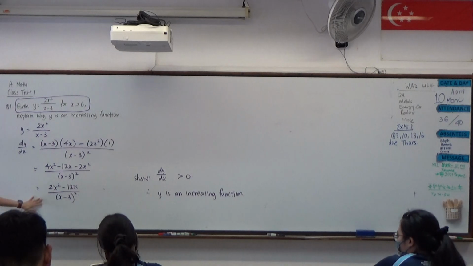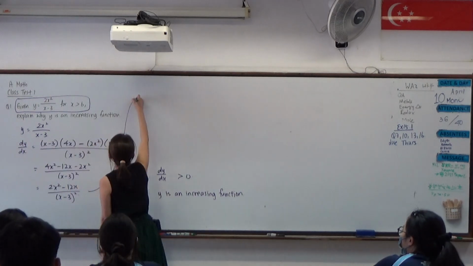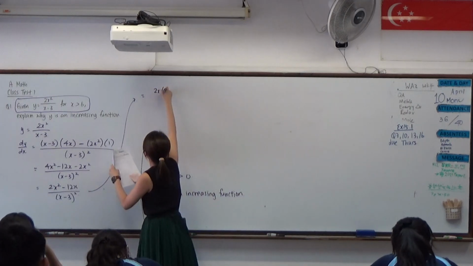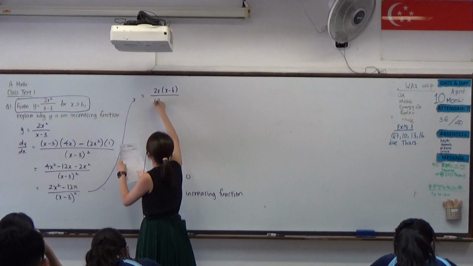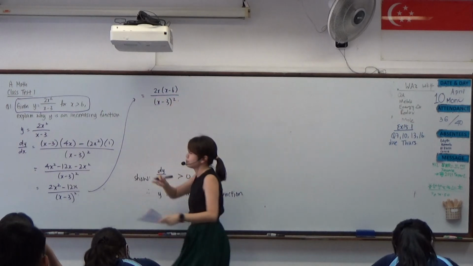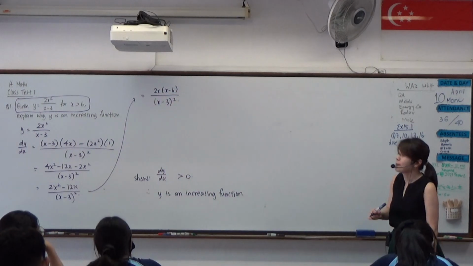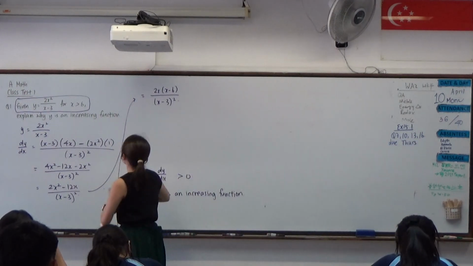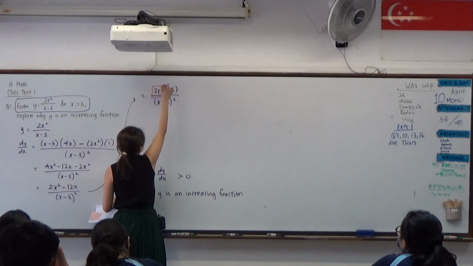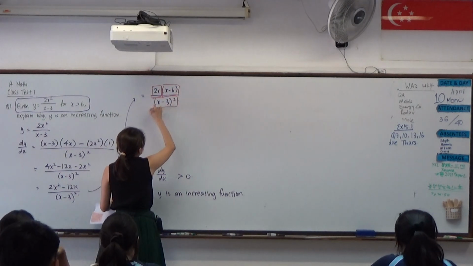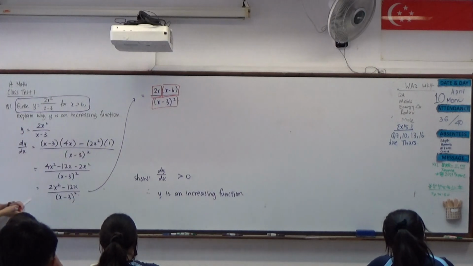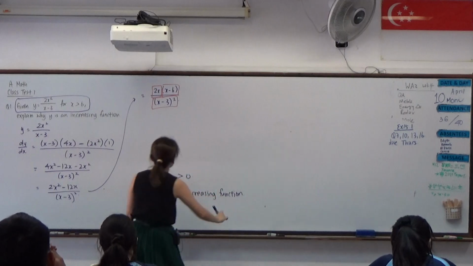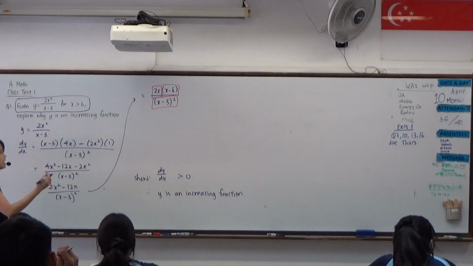So what I would recommend in this case is to continue to factorize the numerator to get 2x bracket x minus 6 over x minus 3 bracket squared. When you have it in this form, then we recognize 3 different components that will prove to us that it is going to be more than 0. Some of you give me a very good presentation, which I like and I indicated.